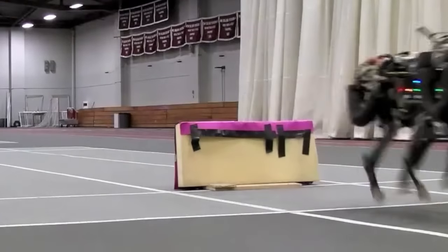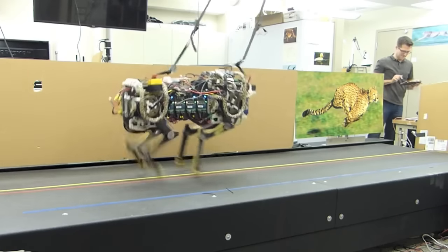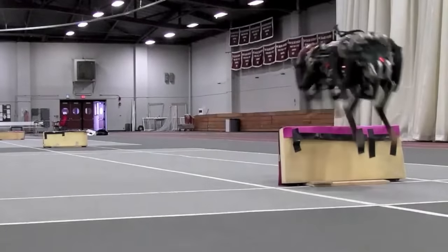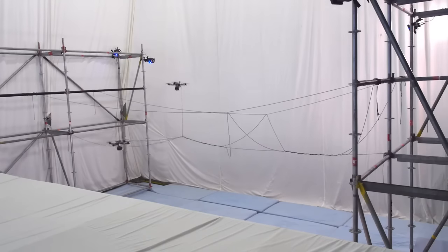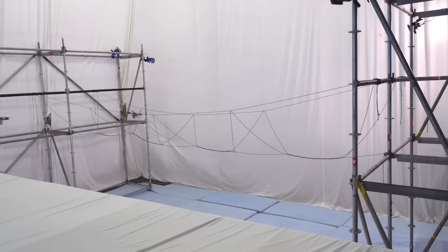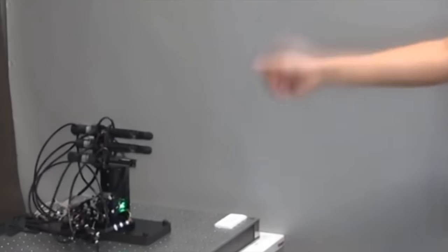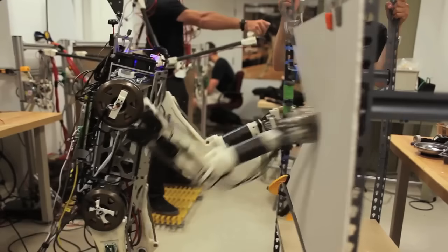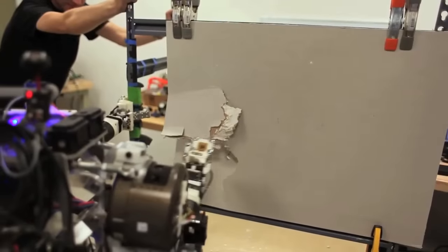Number 42: Cheetah Robot — runs at a speed of 10km per hour and jumps 33cm into the air. It identifies an upcoming obstacle and takes off from the ideal launch point. Number 41: Rope Bridge Builder — a platform for aerial robotics which is equipped with a motion capture system. Number 40: Janken Robot — a rock-paper-scissors robot with a 100% winning rate, which incorporates high-speed tracking technologies and recognises the shape of a human hand.